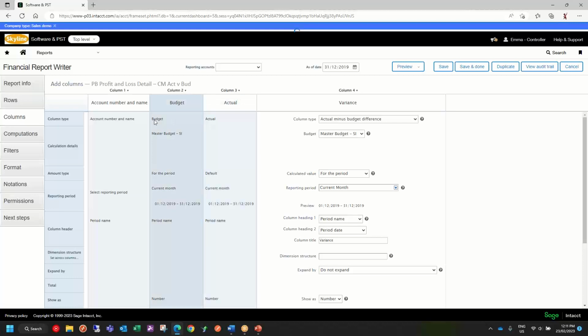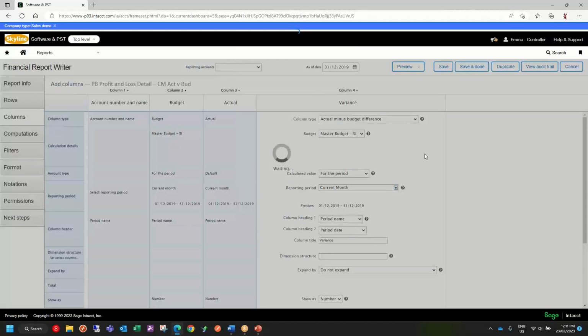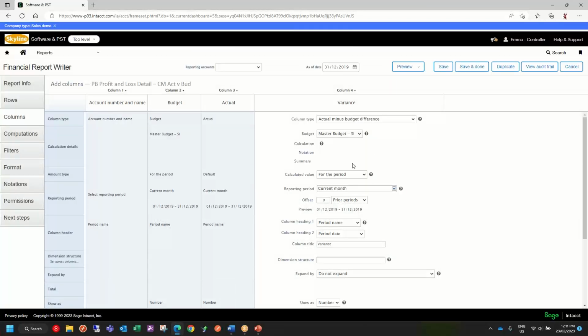Okay, so I've basically taken that report that I had to start with and I've added a couple of columns really, really easily. And so now I can save that report. Now I'm just going to show you creating another copy where I'm going to create a year-to-date version. Now you could just add them as extra columns, but I just want to demonstrate how easy it is to just duplicate a report and tweak little things about it to create a different version.